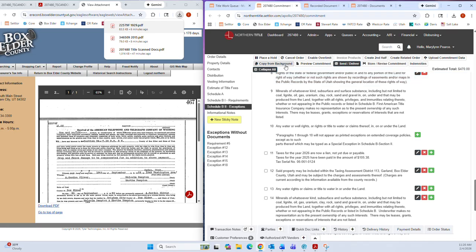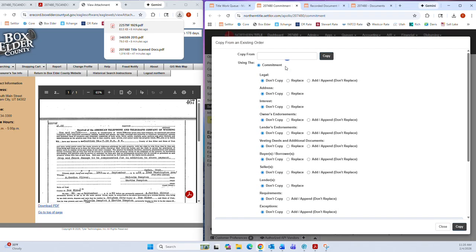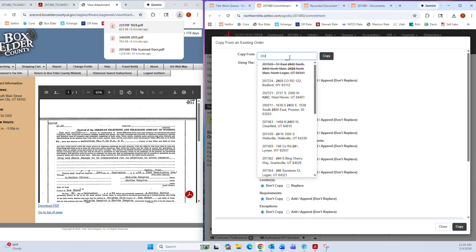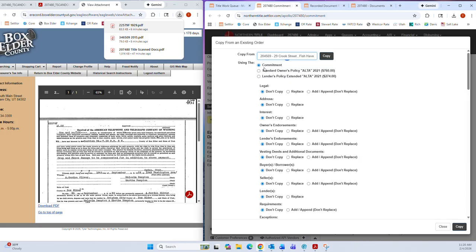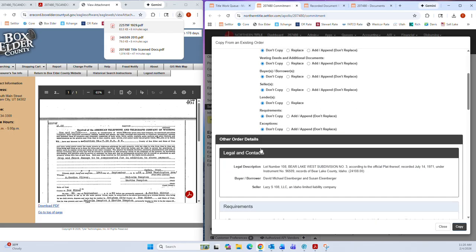To do that, you will click this copy from background button and enter that file number in here. Then you have to click on it to select from below. These are all the different things that you can copy.